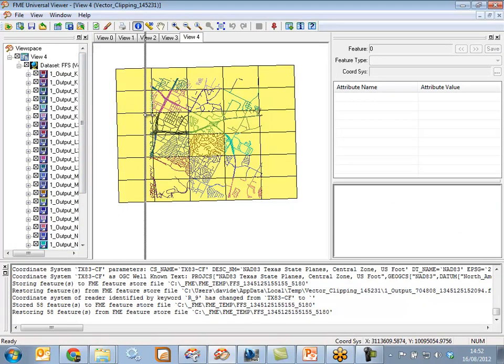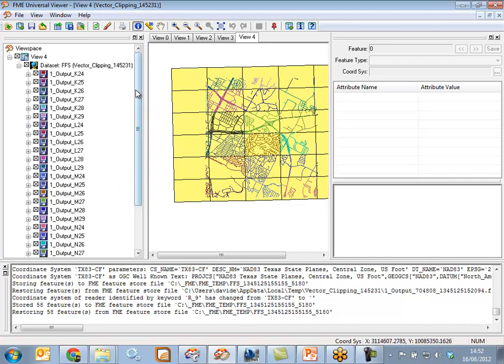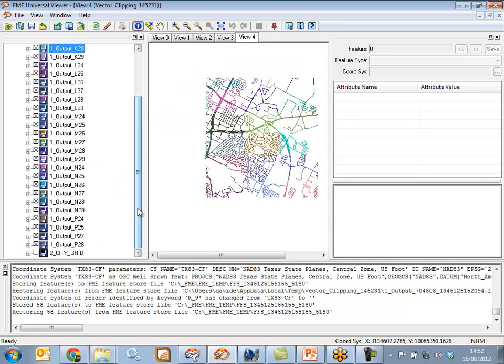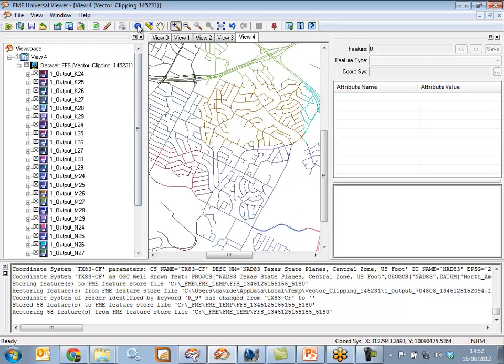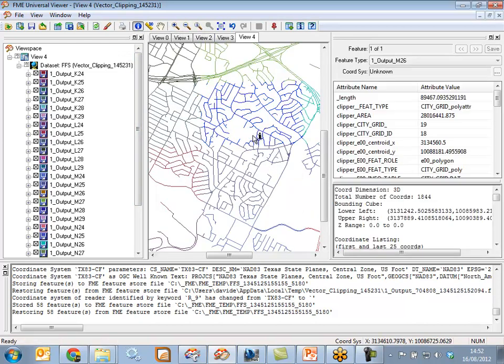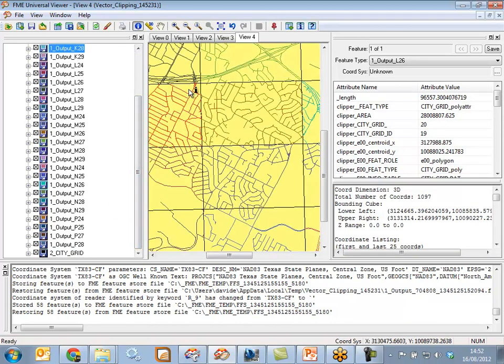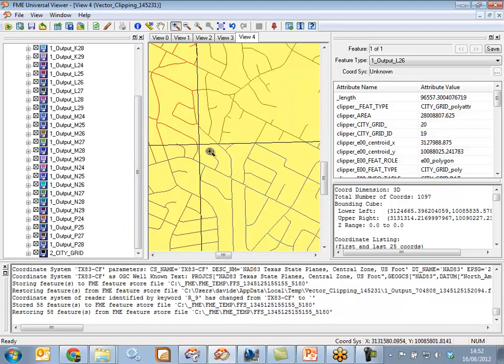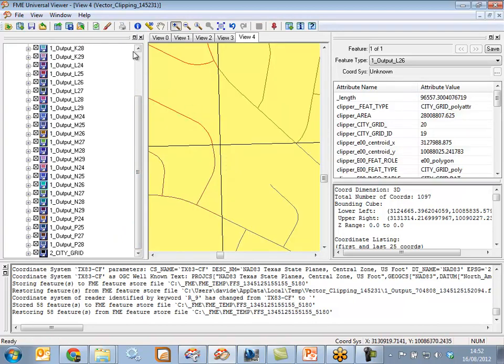It's very quick to read the process, and you can see here that if I remove the tile, and zoom in on a particular area here, I can click on a set of roads, and that's an aggregated set.